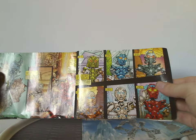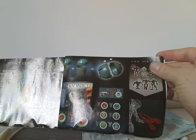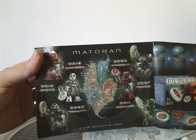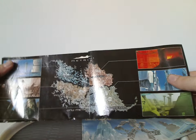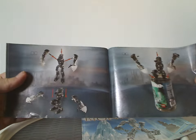And yeah, again with all the Matoran and Metru Nui again. And then it has all the disc launchers and the feature I was mentioning, and Metru Nui and the Metru Matoran. And another map of Metru Nui and also all the different Metrus that they're on. Ad for all the Toa Metru together. And then, like, one third of the combination model instructions. And then also how to put Whenua back into the canister.